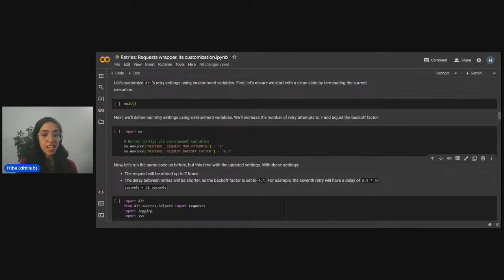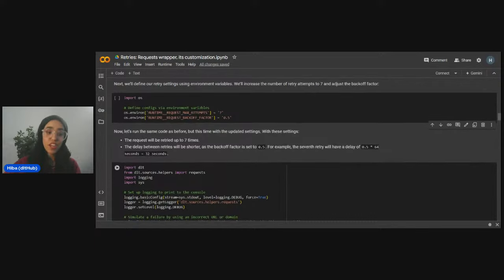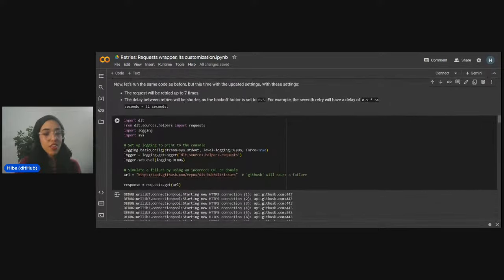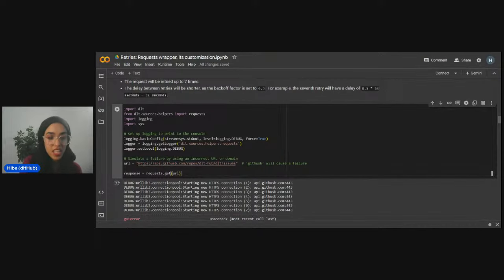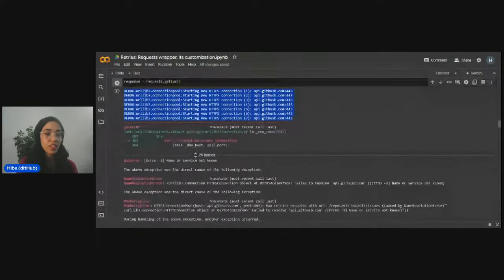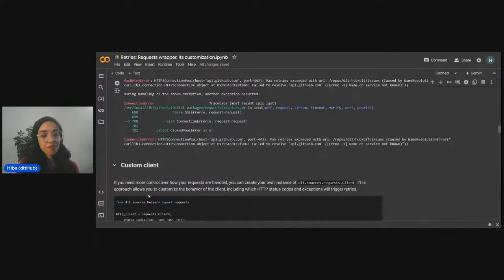So here it's set as 0.5. Right. So we have another logger set up here, and we try and hit this incorrectly named API again. And this time you see that it ran for 7 times instead of 5 before finally giving you a max retry error and then a connection error.